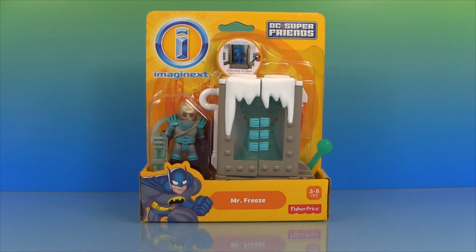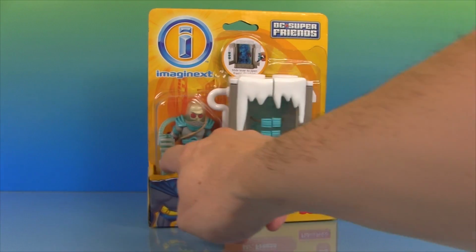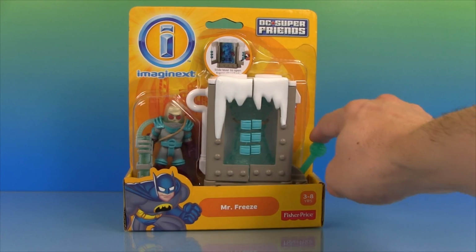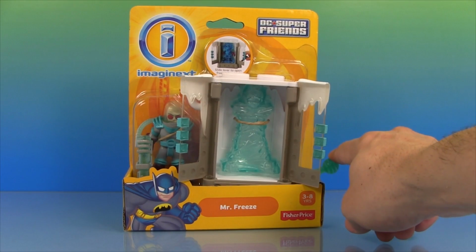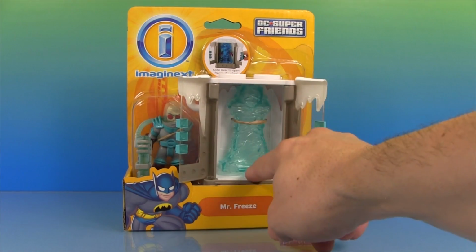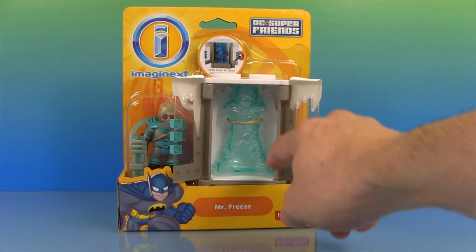Welcome to Toy Review Land, everybody. Today we're going to take a look at Imaginext Mr. Freeze, one of Batman's biggest enemies. He comes with his freeze gun, and look at this, this is a freeze chamber. And it opens up, and inside there's like a frozen cover that can go over our Imaginext characters.